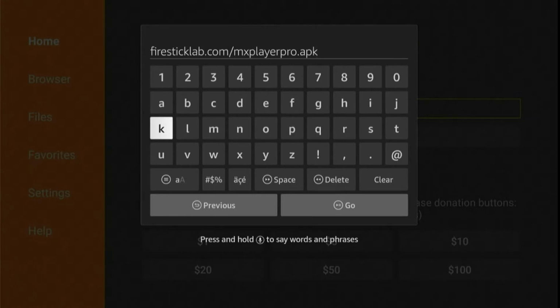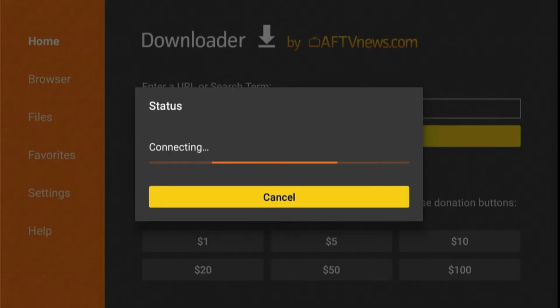After typing the URL address, slide down and click on the go button and it will connect to the server. After that, the app is downloaded in a few seconds depending on your internet connection.